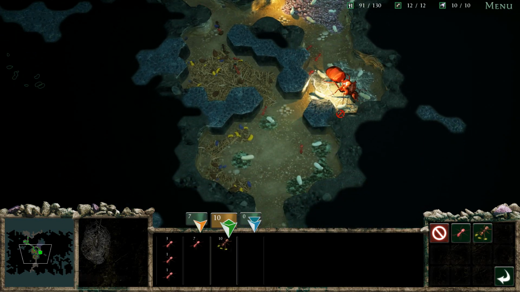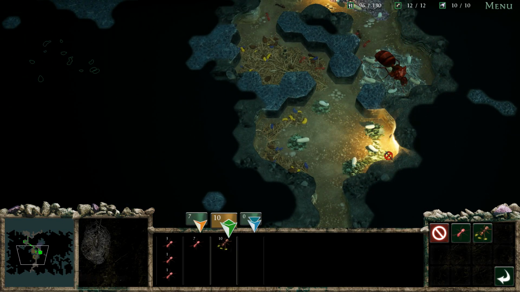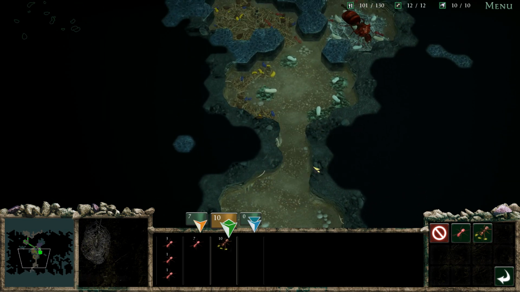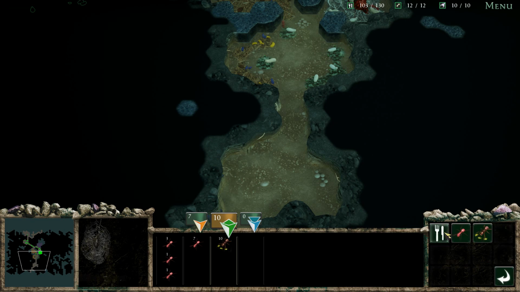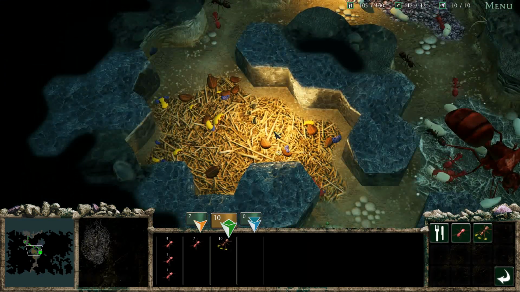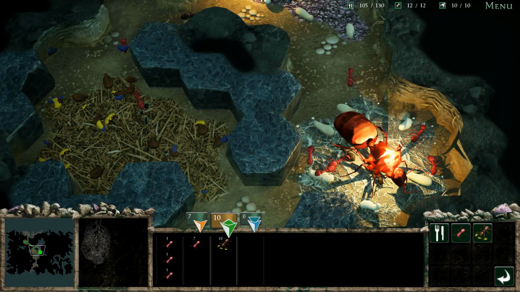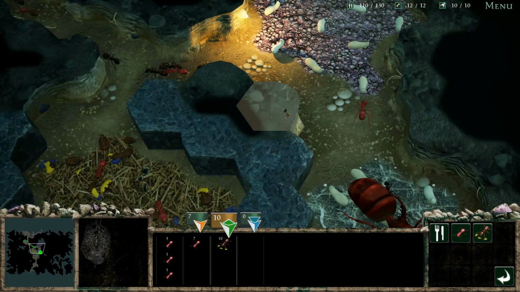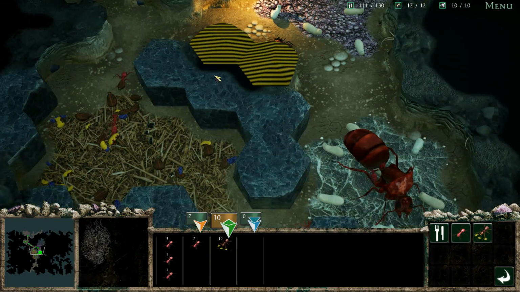Okay, so we do have enough storage. We do see them all working. We have more space down here for storage in case we do need it in a little bit. But you do see them working hard, bringing all the food back. They're going back to the queen. They're tending to her. All hail the queen! And this is kind of bugging me a little bit. These I can't remove, so I have no choice. But these were kind of in the way, and now they're gone.